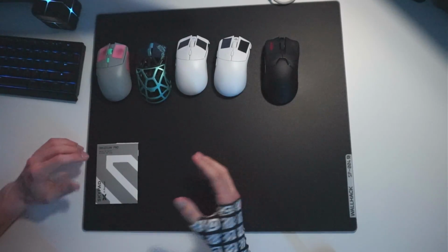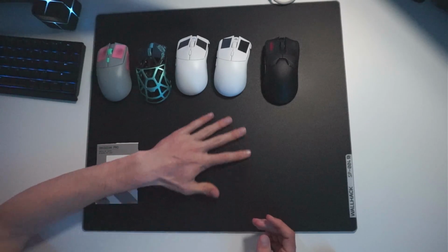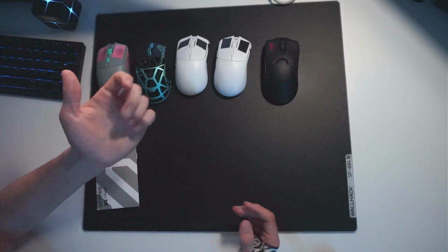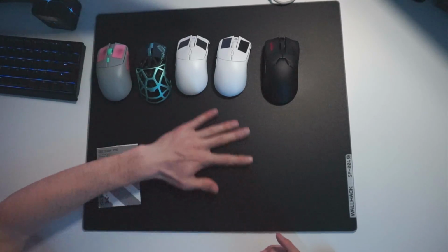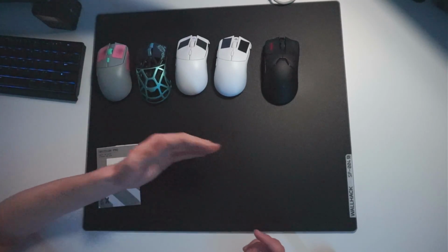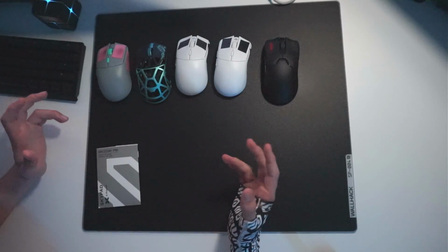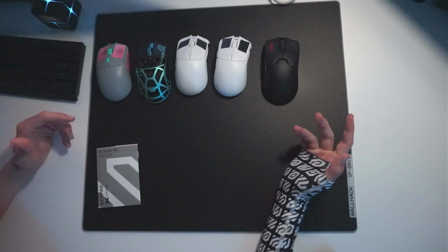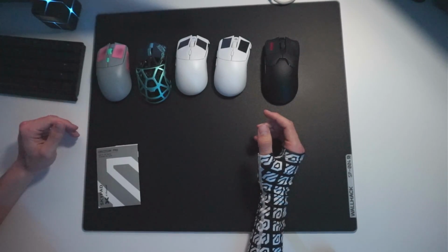Also, when it comes to the way this pad feels on the skin itself, it is far less sticky when my hand is sweaty. It is pretty sweaty right now, as you can see the shine on the camera, but it doesn't really stick to the pad that much. If you sweat as much as I do, I think this pad is still pretty unusable without a sleeve, but it's not as unusable as the 3.0 was.